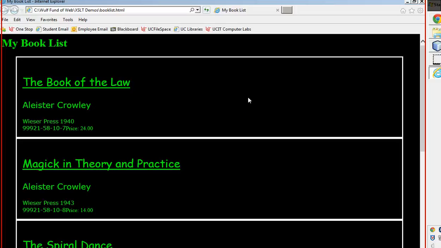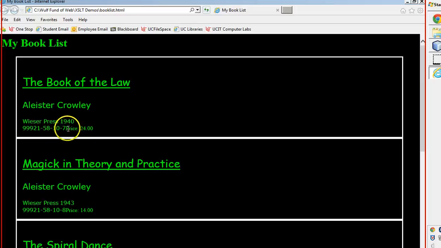And I'm not sure, there's probably a way to tell it what browser to use like I do in my HTML, but here's the output. So we're looking at the output in Internet Explorer. There's my level 1 header, my book list. Here's the first book. Its title, author, the publisher, and the print date, which is on one line, and then the ISBN and the price.